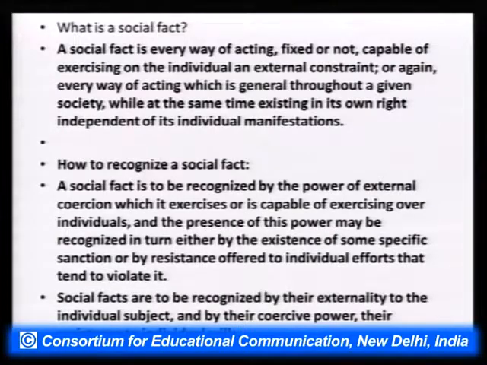Now, if you see, the elements are very clear: Durkheim is trying to evolve the subject matter of sociology. What is the subject matter of sociology? I have told you in the very beginning that his aim was to develop sociology as an independent social science discipline. So for that he wanted to develop a subject matter. Now, how do you develop a subject matter, because there were other disciplines who were studying? So he said that the subject matter of sociology is the social fact. Sociology is nothing but the study of social facts.